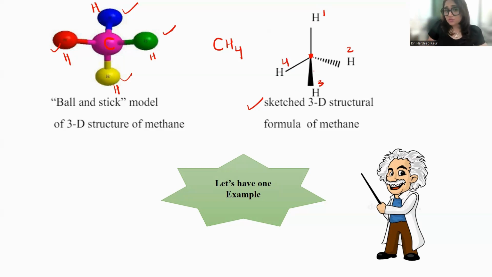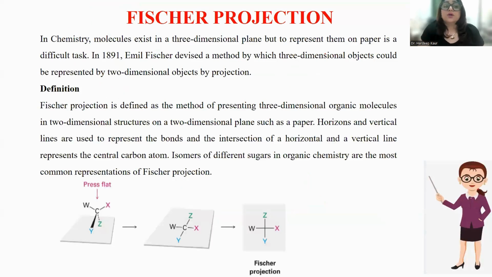So why are these two arrows different? You can say the bonds are different. So we will look into it. Then why is the representation like that? In our next part, I'll let you know how, in chemistry, when you put a three-dimensional molecule on paper, you will get to know its whole structure.